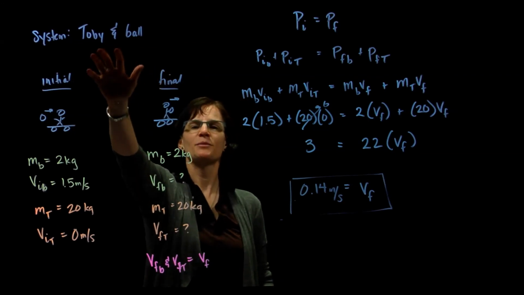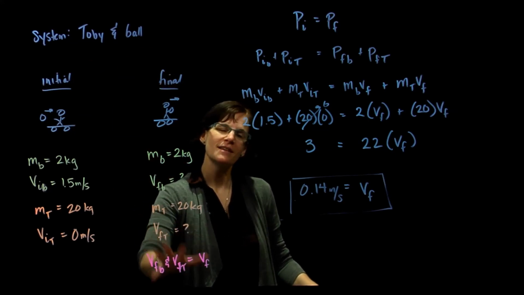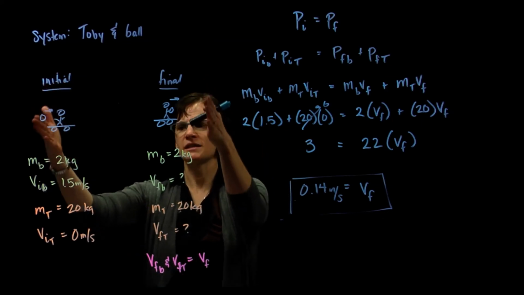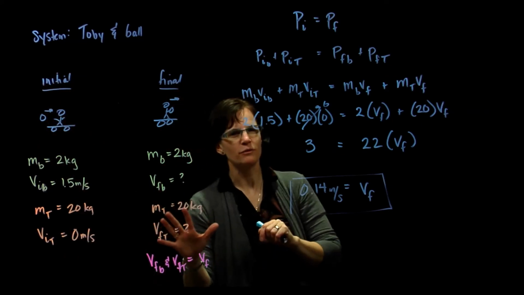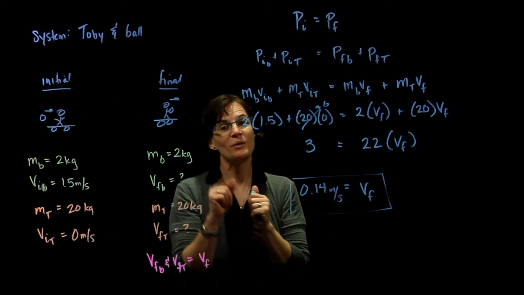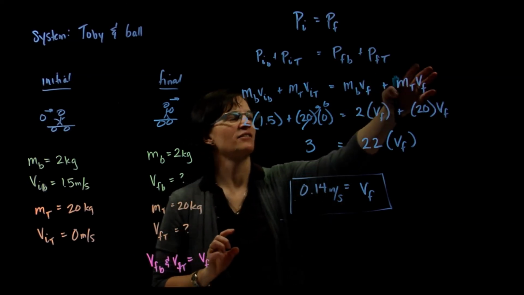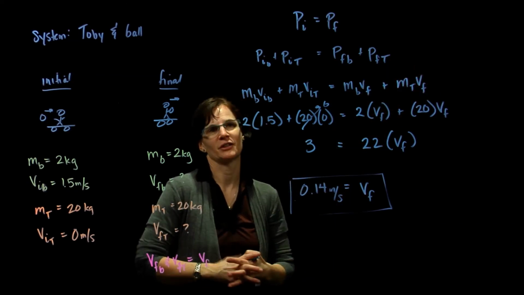So recognizing we have a collision, recognizing that there's got to be conservation of momentum in a collision, our system, defining what is that initial before the collision and final after the collision, and then applying our conservation principle. Recognizing since the two objects are together, they're moving together, and I can identify that final velocity as a single variable. Good job.